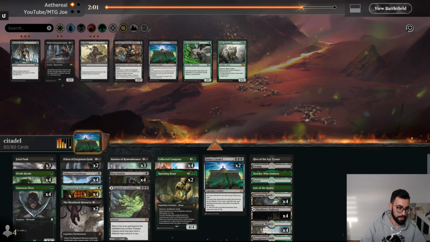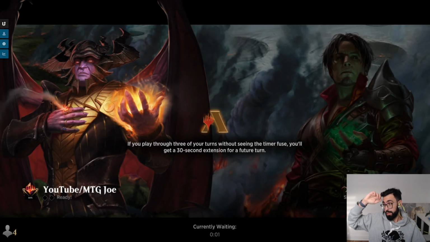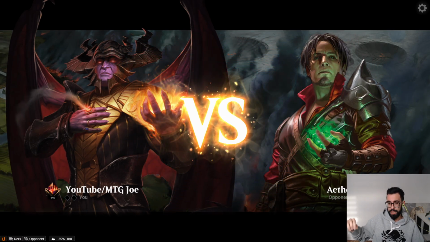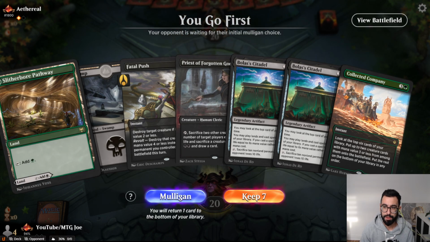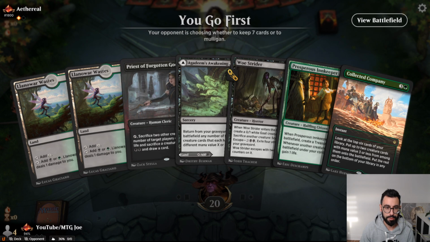Probably go down Priest. Priest can get me out Citadel faster, but it feels pretty bad. Everything else considered. Don't think we can keep that.